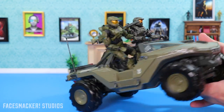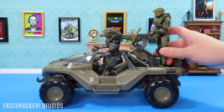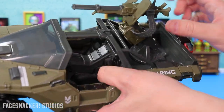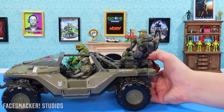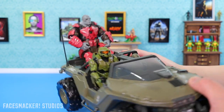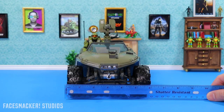And before you ask, no, the McFarlane Halo figures are a no-go. They are too big and their legs just don't have the articulation required to even bend that way. Nor would they fit even if you tried. Although you could put him on the turret and he kind of looks alright, I guess, but he's still a little bit oversized. Although you can always just pull this turret off here and have him tailgate in the back seat just like a bunch of hillbillies or something. Or you can even be nice and give Craig a ride in the back to the store because he needs some more milk. And lengthwise, it's about 11 inches long, 6.5 inches high, and about 6 inches wide.